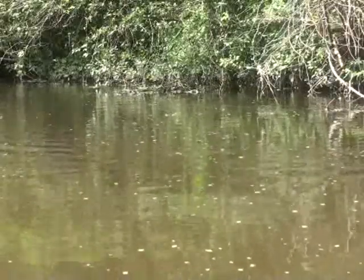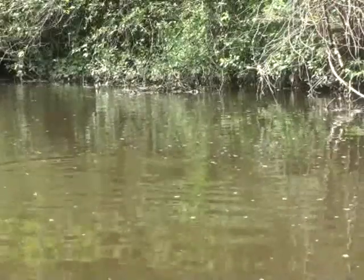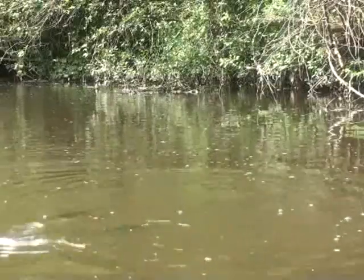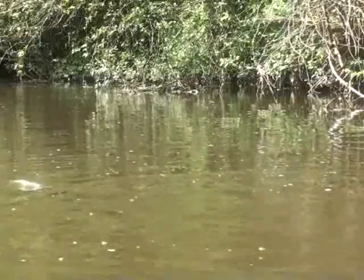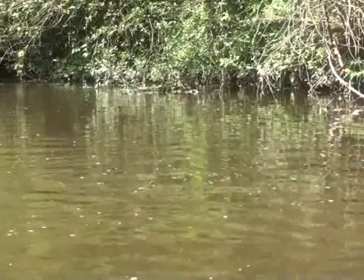Right, right, right. Oh, there we go. Another example of a flats fish there. Came out and nobbled that fly out of that little hole. Fine and far off tactics only, of course, working. River's very low.